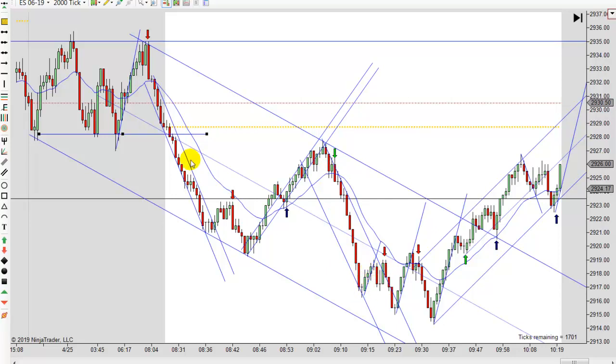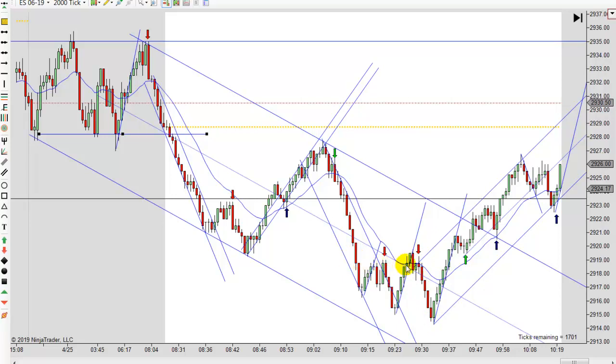And then, of course, just like here, you get a second entry short. Actually, a little better setup here than you had over here. And you move to a new low, and then you get another second entry short. And this actually broke higher and then turned down. It's not a great signal bar, but it's a second entry short, and you probably had to figure we're headed lower. This one is close to being green.